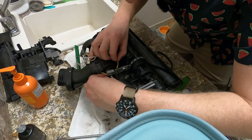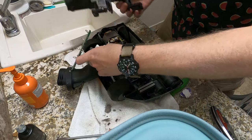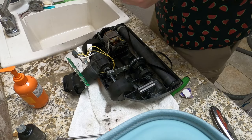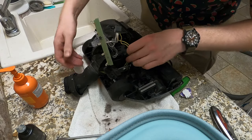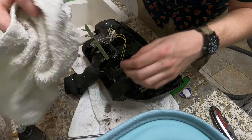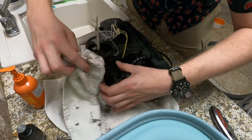In terms of servicing, like I said, I really like these. I washed this off real quick. It's not the cleanest, but it'll get the job done. Get them going for another 10,000 miles here, whatever the vacuum equivalent is. So when you put one of these back together, if you haven't ever done it, you got to have it elevated, otherwise it doesn't work right.